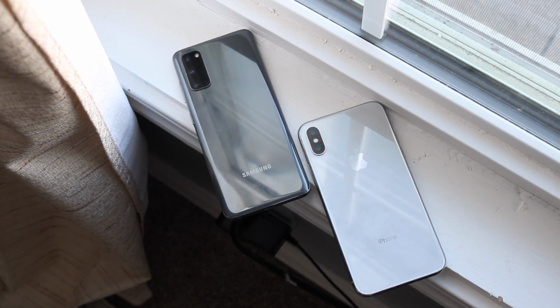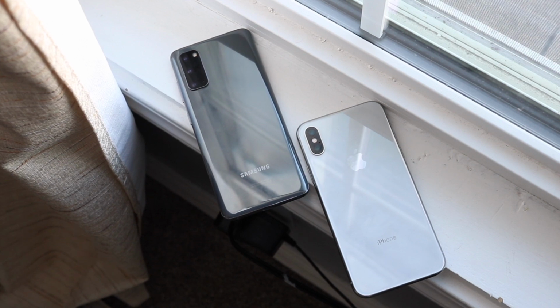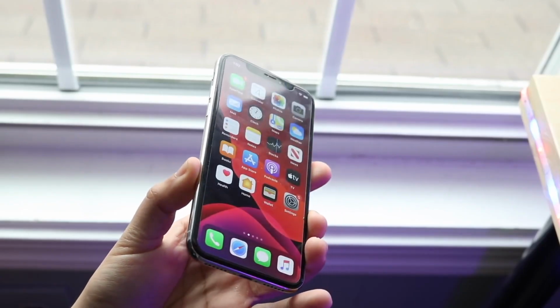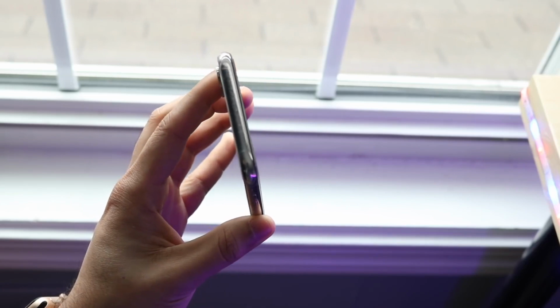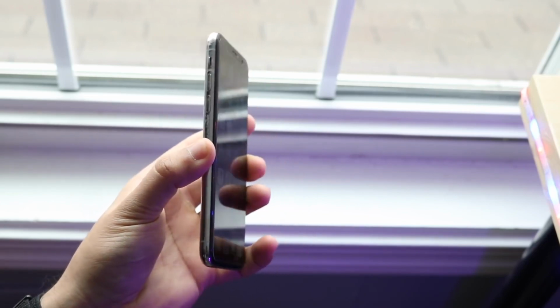The main thing to keep in mind is that the iPhone 10 came out the same year as the Galaxy S8. The Galaxy S8 is now unsupported with software, but the iPhone 10 is still getting software updates, and I'm pretty sure it's going to last as long as the iPhone 10s, where the Samsung Galaxy S20 just started with One UI 2, so it's definitely going to be lasting for quite a bit of time. It's not stopping anytime soon, but I think even at this point, the iPhone 10 might actually outlast the Samsung Galaxy S20 in terms of software.